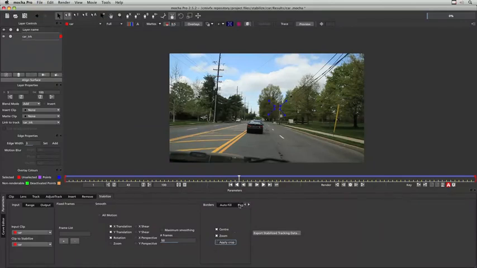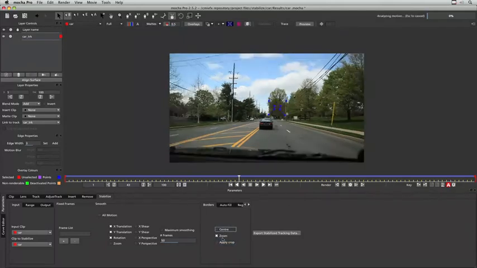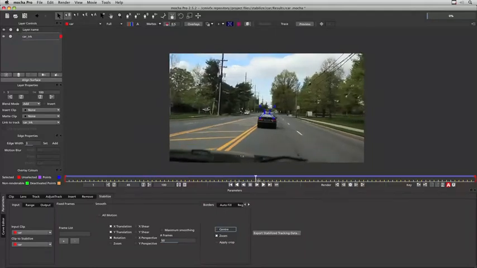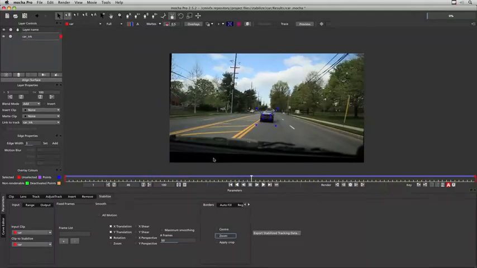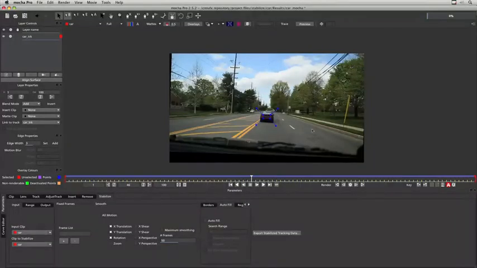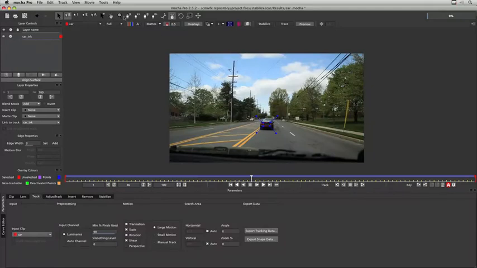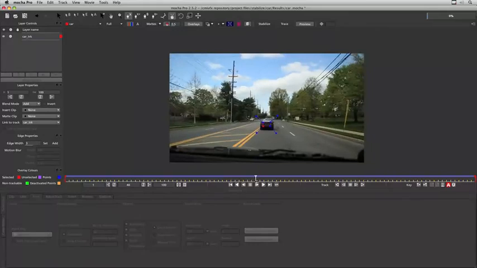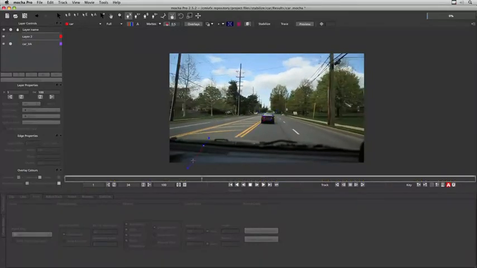Mocha Pro also offers you another possibility to improve the missing parts of the frame problem. So I will disable the center and zoom here to go back to the original state and try to use the autofill tab. The autofill will use the tracking information of the layers that you have on your scene to try to complete the missing areas of the frame. This scene is not a great example to show it, but I will prepare here one example so you can understand how it works. I will move back here and track the car panel.